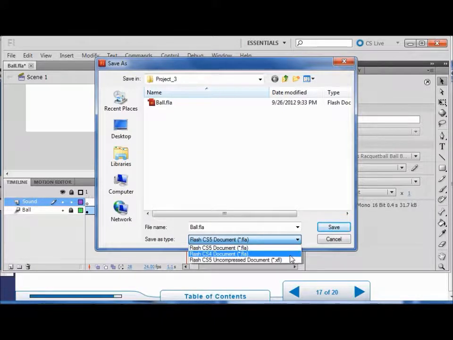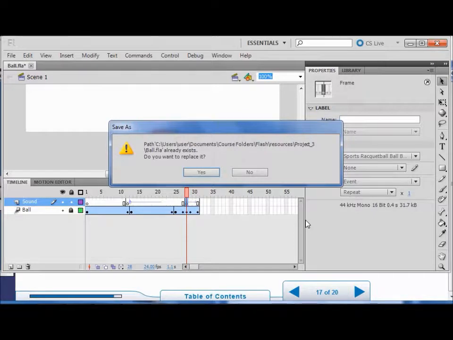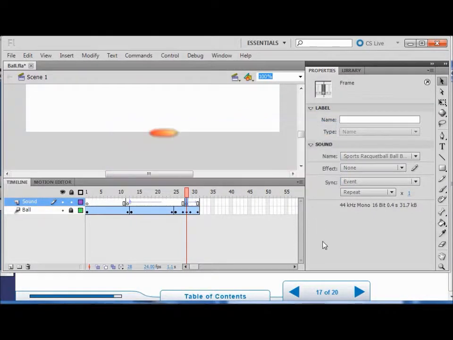I could send that to Miss Hadley, or I could send a CS5 document to Miss Hadley, but I sure as heck can't send her a CS5.5 or a CS6. Why? Because I have an earlier version, it won't open up. That's why you got your zeros, some of you. Okay? So make sure, if you're going to send me that FLA, you send me a lower version, 4 or 5, okay? See, I can save it as a CS4. Click Save. You just click Yes, and then that's what you would send Miss Hadley, along with your SWF file, okay?